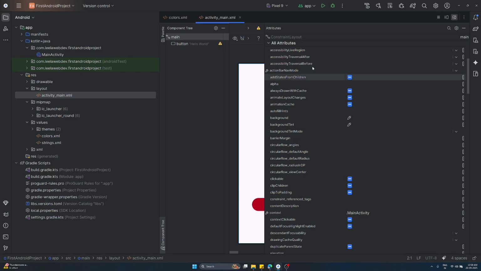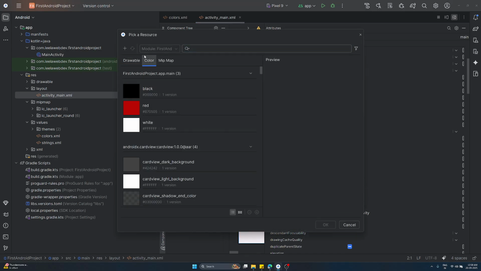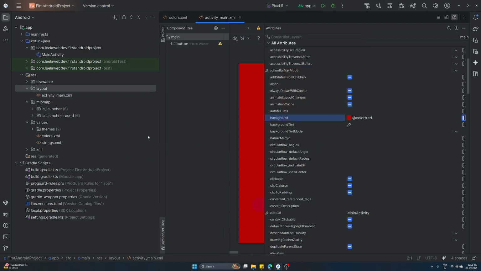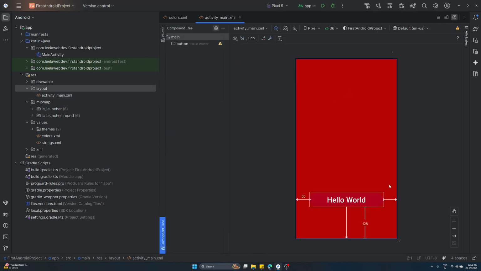Let's go to the activity.main.xml file, and go to the background color, and here in this background color I will click on this button. If you go to the color, here you'll be able to see the red color. If I apply this, automatically the app background, the main layout, has been converted into the red color. So these are the basic colors built in. Sorry, these are the custom ones. You will be able to add them in the colors.xml. Millions of shades out there.